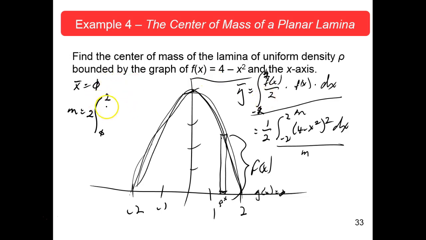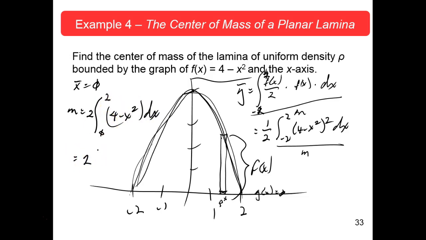But you have the 1/2, wait, yeah. No, this part was just your distance above, so here you have your f of x, the height, times the width, dx. So this is 4 minus x squared dx. Okay, and we're going to double that. So what does this give you?